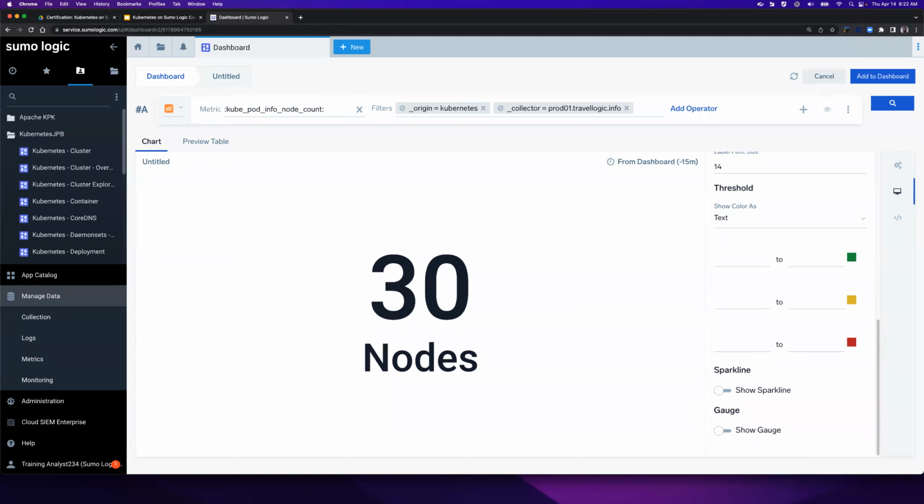Now, another customization we can use here is the threshold. This threshold allows us to utilize the colors to represent different values. So as it says here, we could say 0 to 10 is going to be red, 11 to 25 is going to be yellow, and 26 to 99 is going to be green.